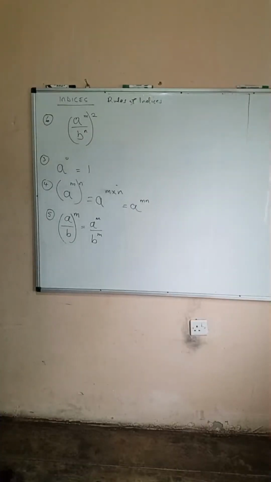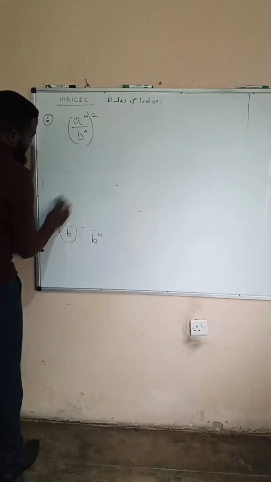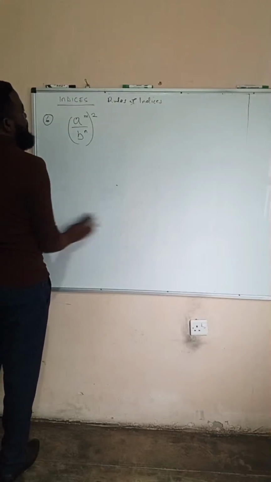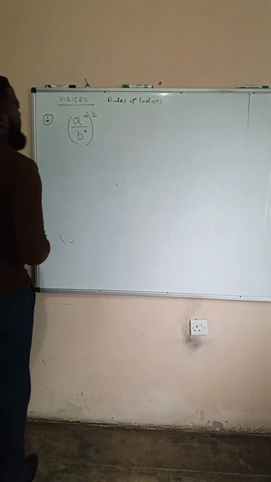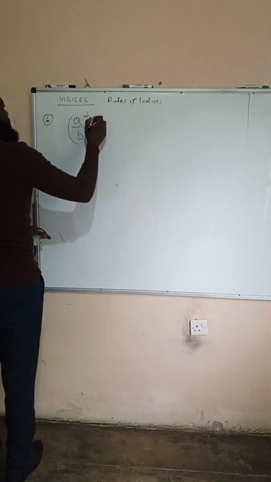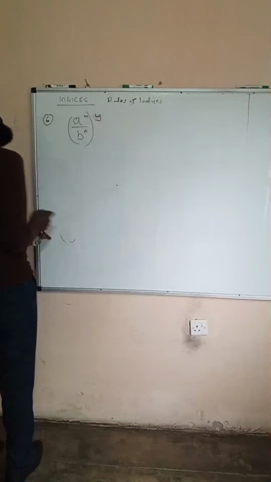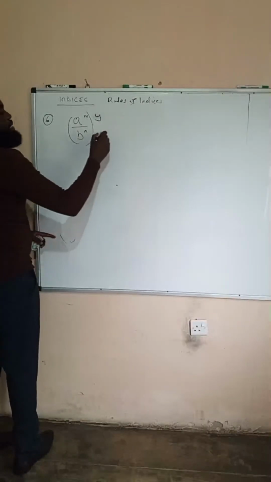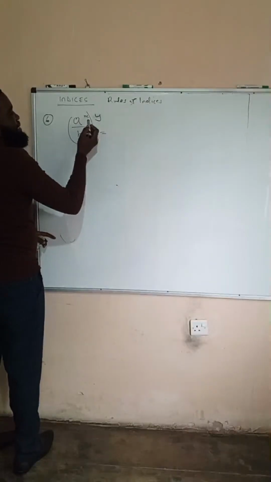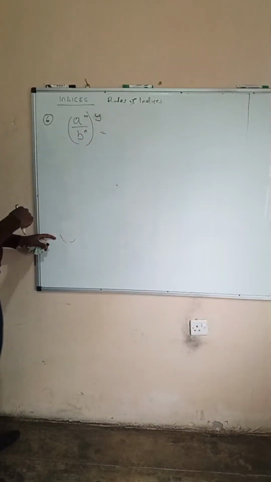What do you do? Okay. So when it's like this, guys, what do you do? Oh, I'm supposed to use letters. Sorry. Let me put y, for example, for easy understanding. So when it's like this, I said bracket means multiplication. So this y is given to this power, at the same time y is given to that power.